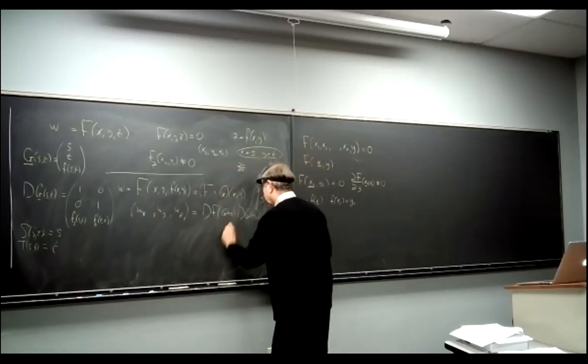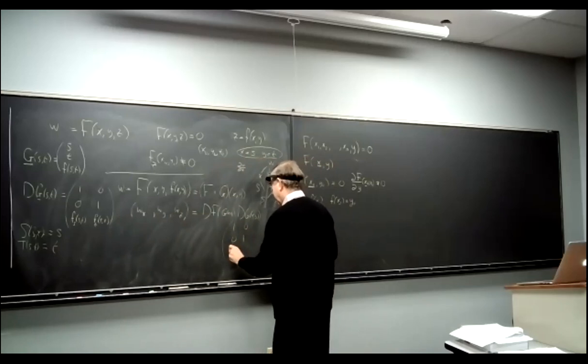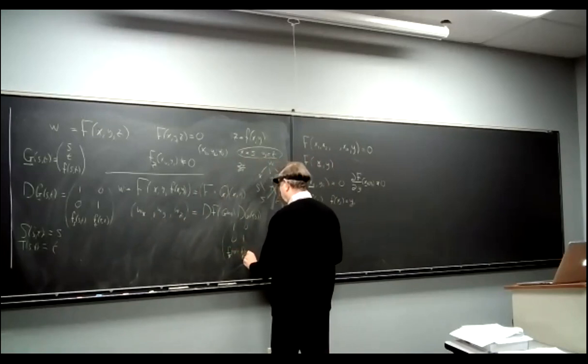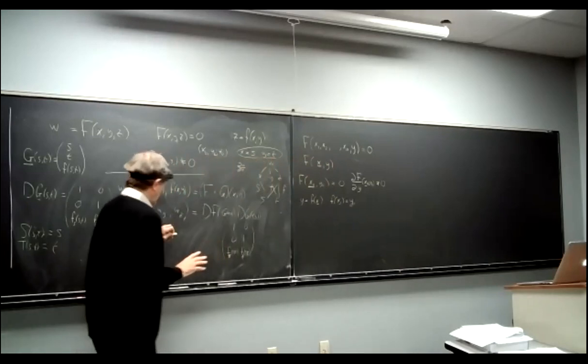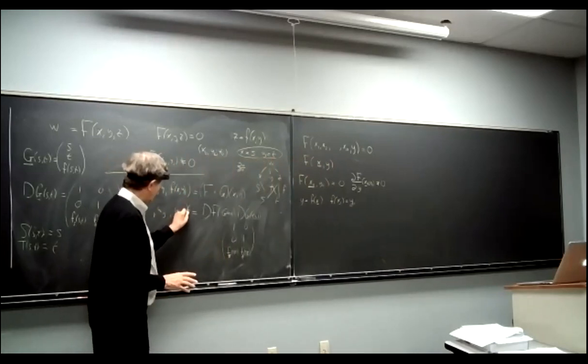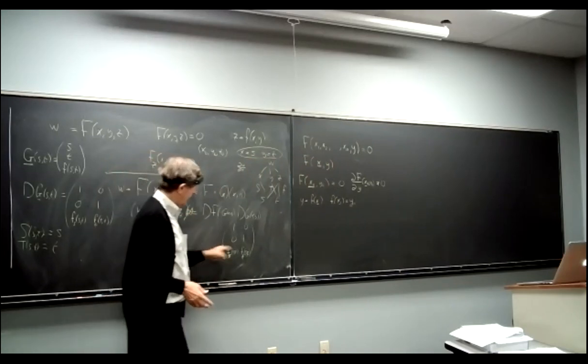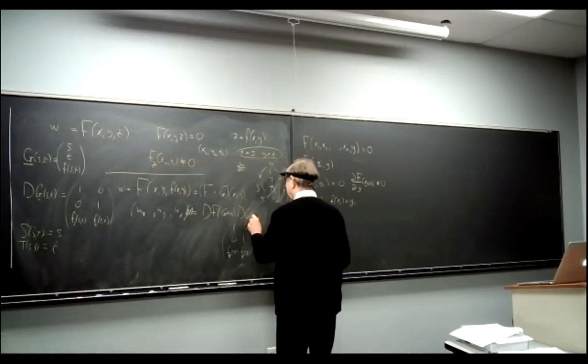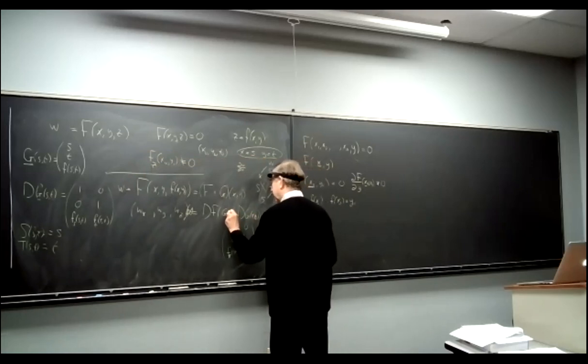This is the matrix 1, 0, 0, 1, f sub. Now, I have to decide whether I want to write x or s here. I can write f sub s of st, f sub t of st, or I can write x and y, depending. So if I'm going to do this function at st, then I will use st every place here instead of xy. So this will be st here, and this will be st there.